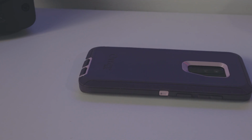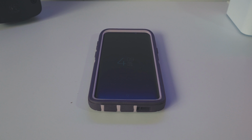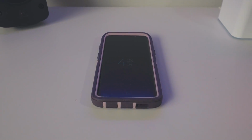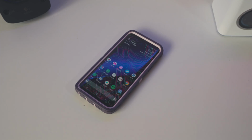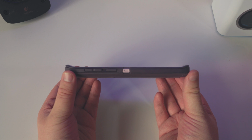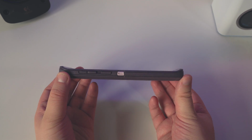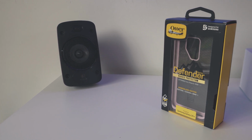So to summarize my thoughts on the OtterBox Defender for the Samsung Galaxy S9 Plus, I think that this case should do an exceptional job of protecting your device, and it gave me peace of mind knowing that my phone is protected against drops, and while it does add a little more heft to the overall weight, it's not excessively bulky unless you use the belt clip/holster. But that's going to wrap it up for this review.